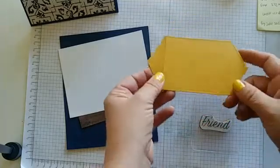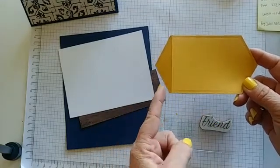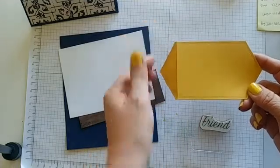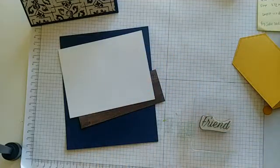How we made the flap is I scored it on my trimmer just at about the 4 mark, and it's just right where that bend begins, or where this line ends and meets that one. So it hits it right at the 4. All right, let me go ahead and show you how we do this.